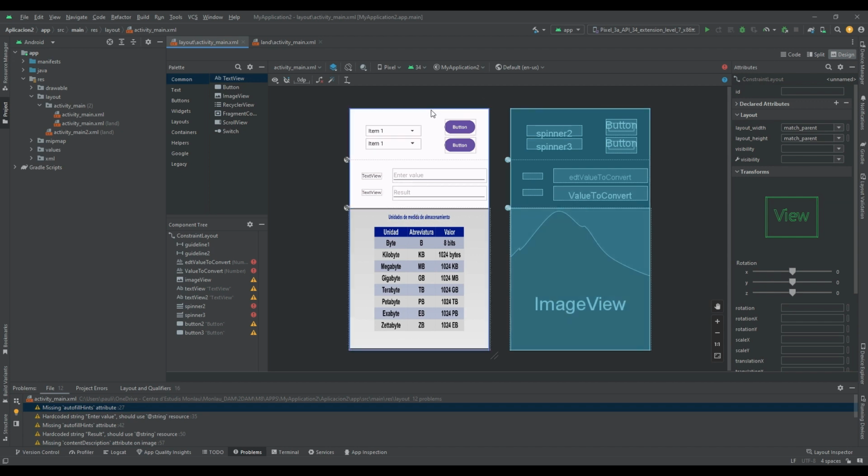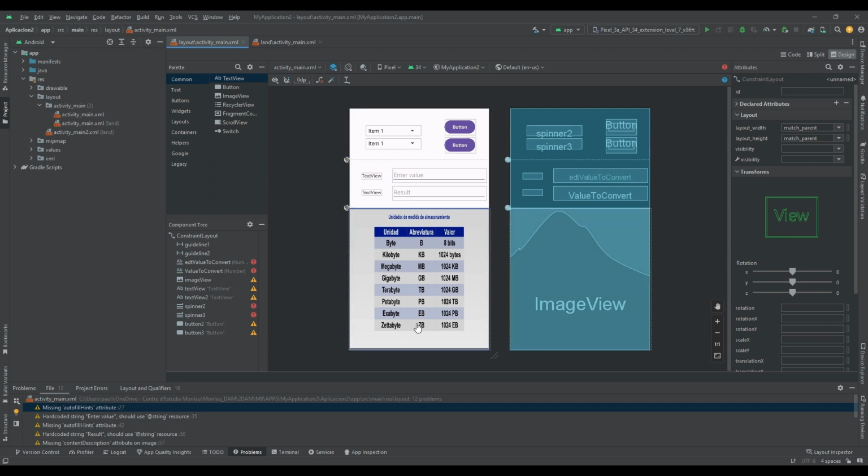This is 0 to 20, 20 to 40, 40 to 100%. In my application, the first section is where you choose the units you want to convert and the conversion buttons. In the second section we have the amount you want to convert, and finally we have an image that occupies 60% of the screen.